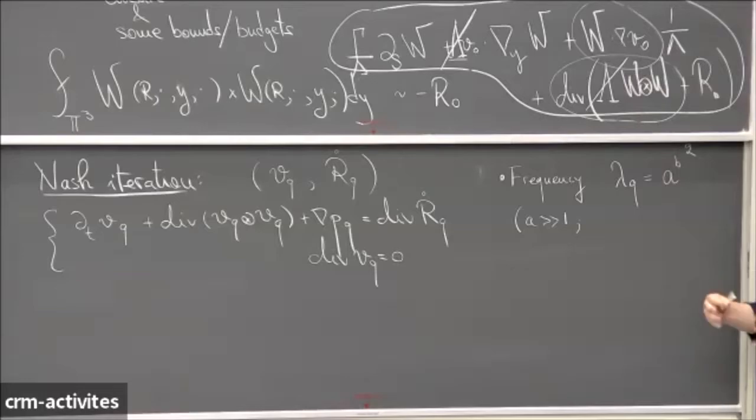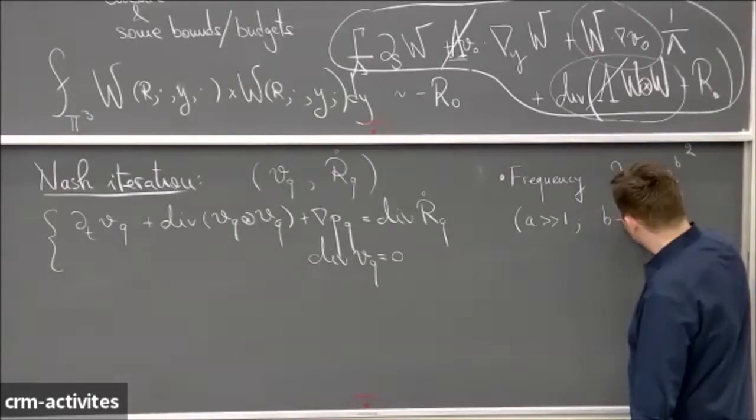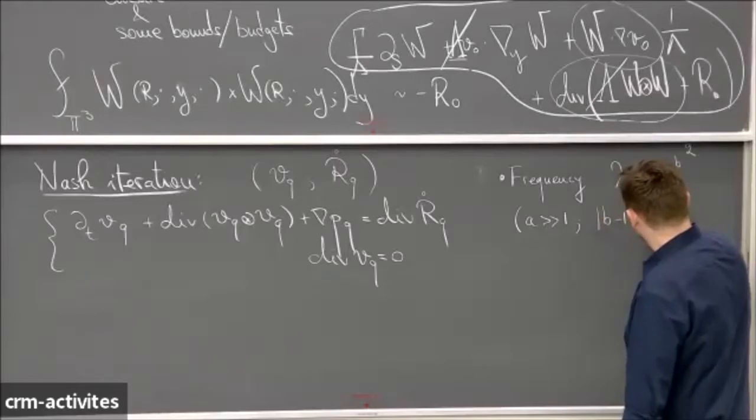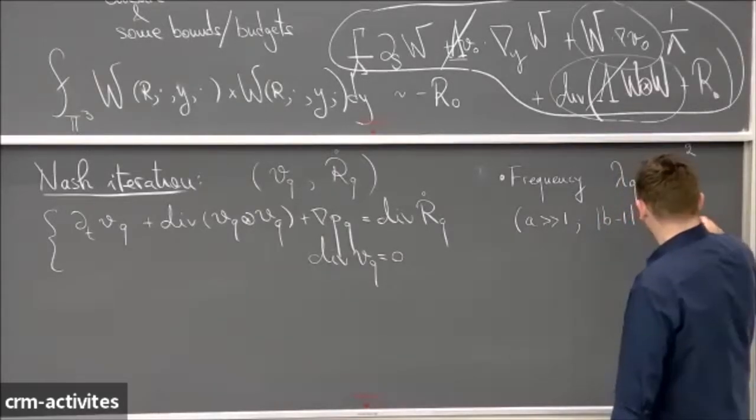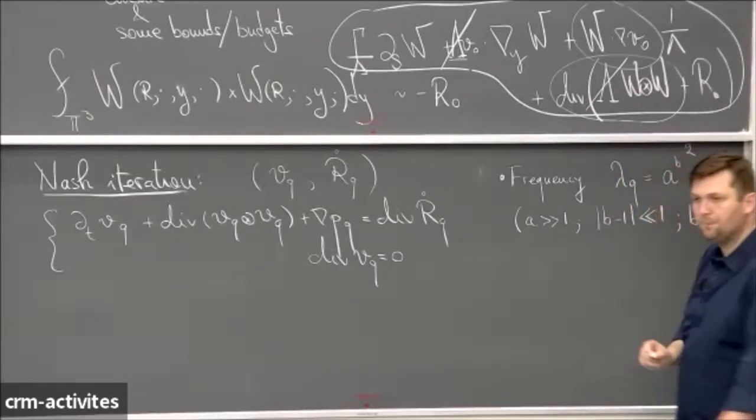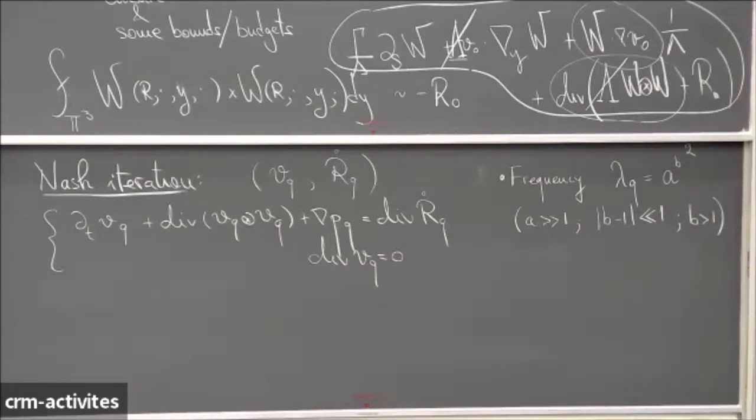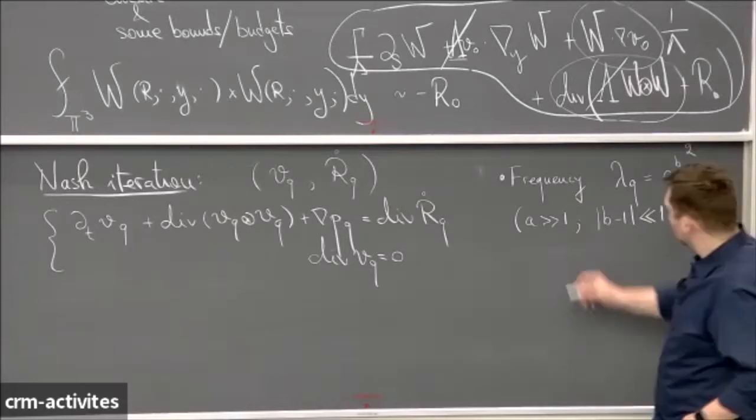So, which is to say that I'm going to try to make it as close to geometric as possible without breaking the proof. So I'm going to try to make b minus 1 really small, but b more than 1, always. Okay. So b is 1 and a bit. And ideally, it will be as close to 1 as possible. This is the frequency parameter.